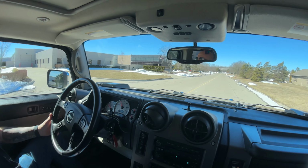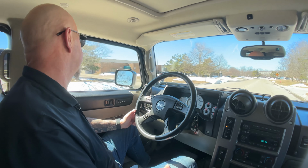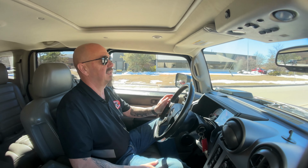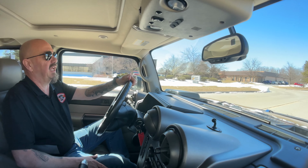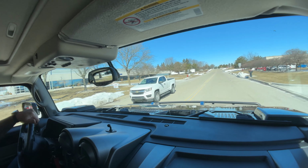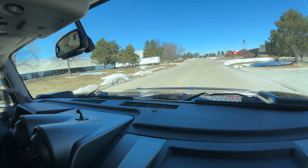Then you take it home and get the power washer out and clean her all up. Take it to the car show. Tell you, these are going to be collector's items, guys. Low mileage truck like this, so well cared for. Or heck, make it your daily driver. I like driving my cars. I don't collect anything. I may collect them, but I drive them and use them.